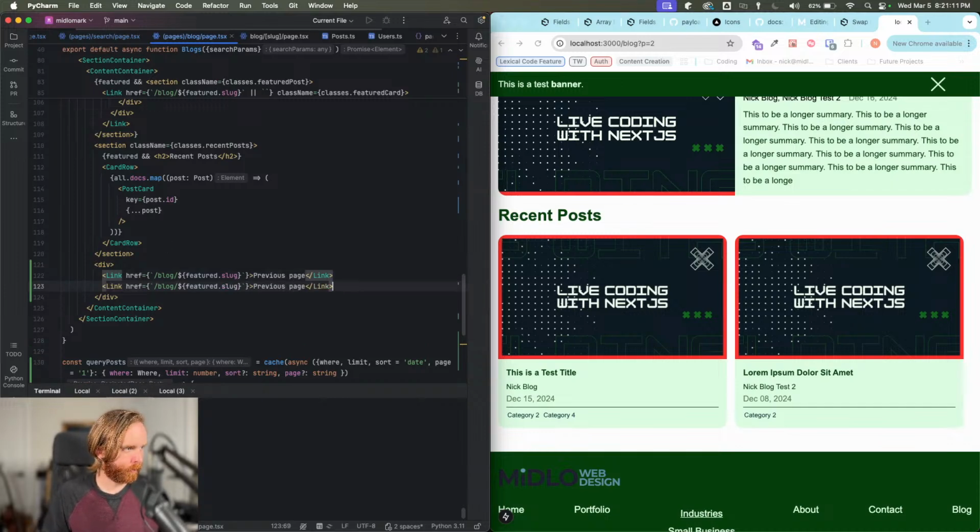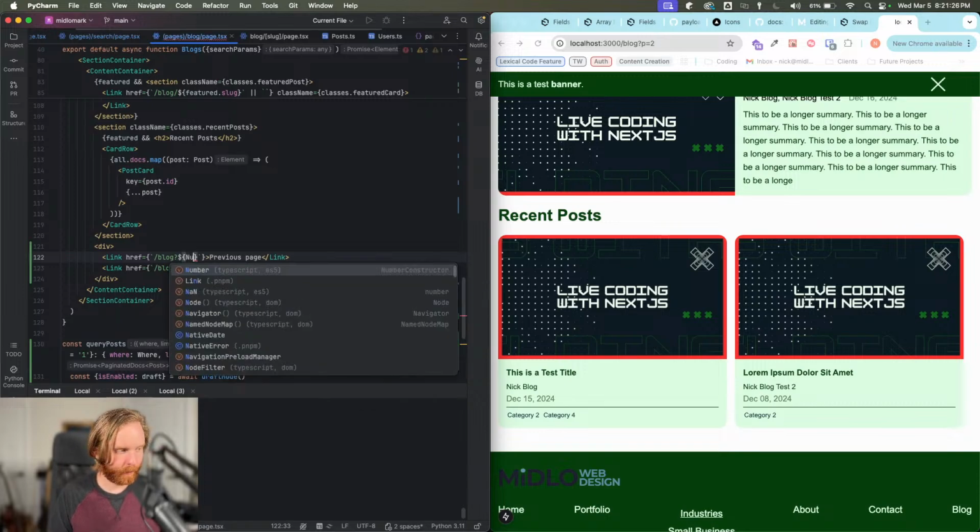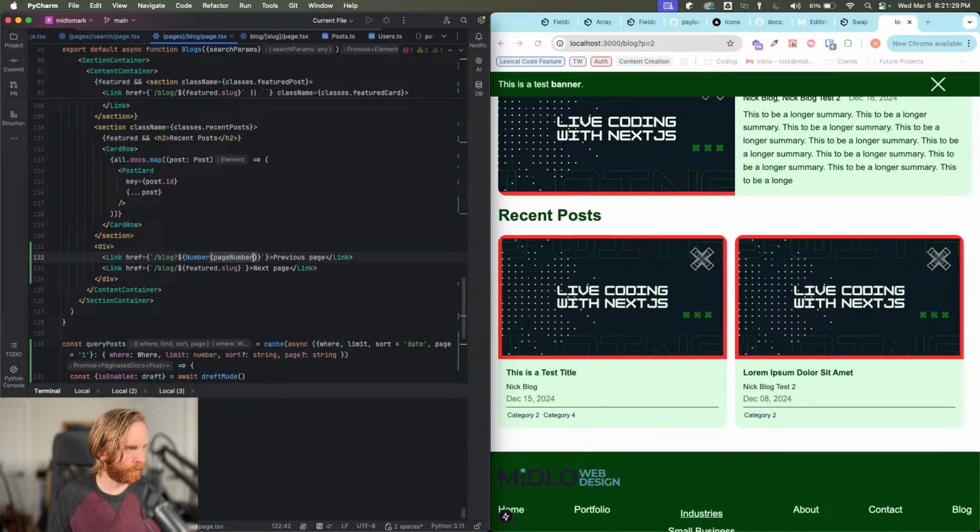And then we can do next page, and then it's going to be blog, and then we can do question mark, and then we should do number, page number -1, and then otherwise for the next page should be +1.